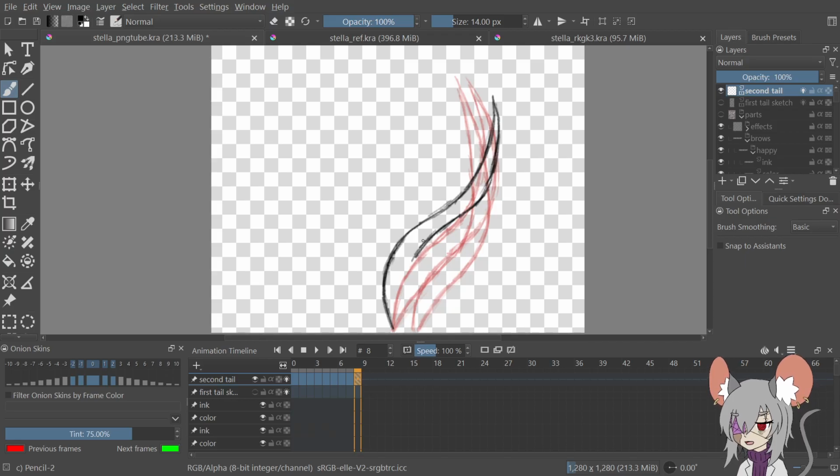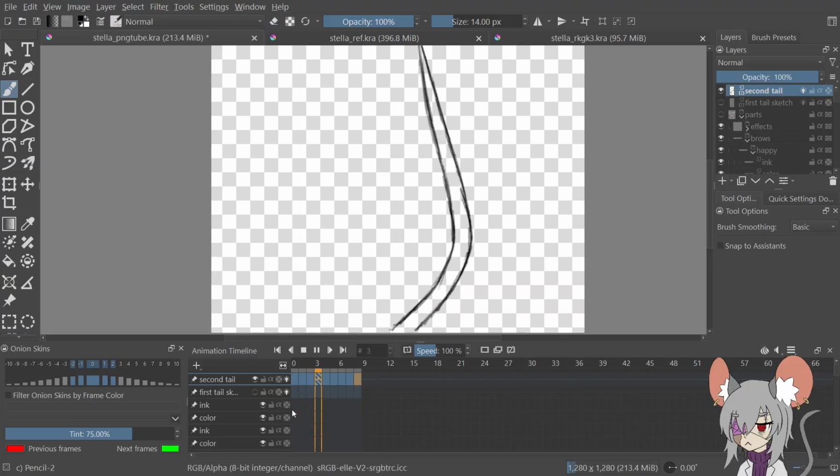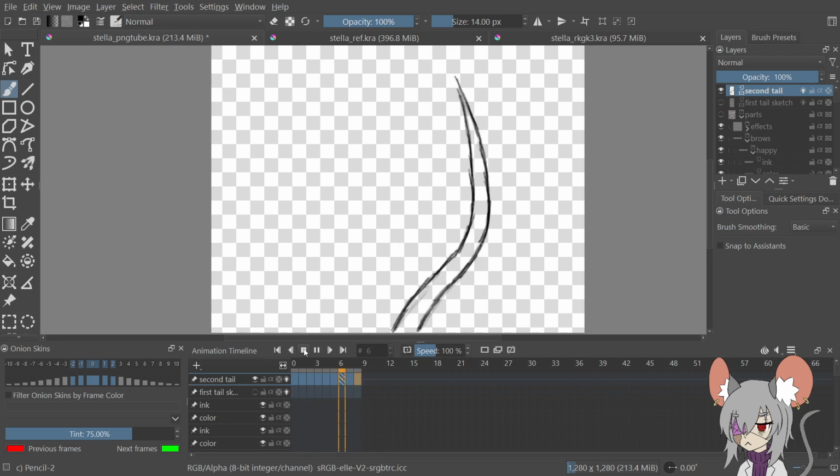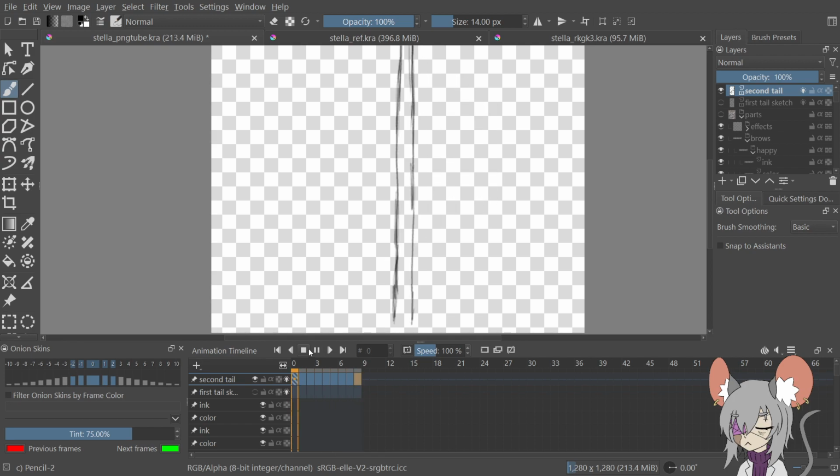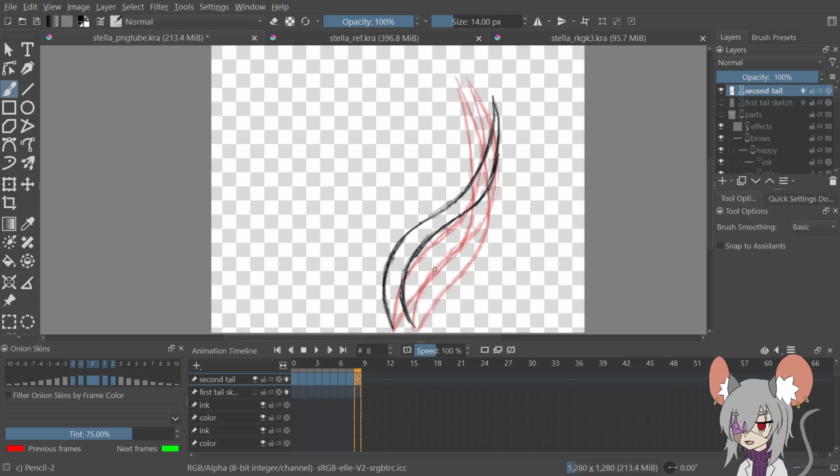That's why we're just being nice and quick with the sketching on this, because it's not very committal to clean up too much. The tail's shortening a lot though.